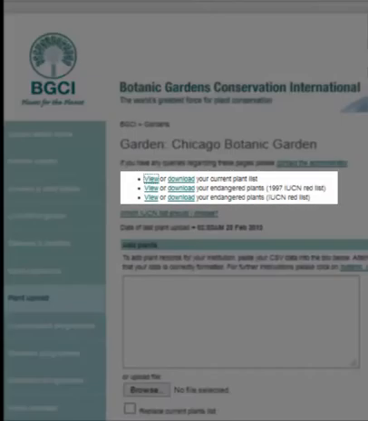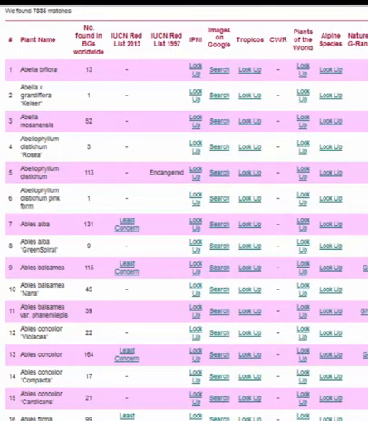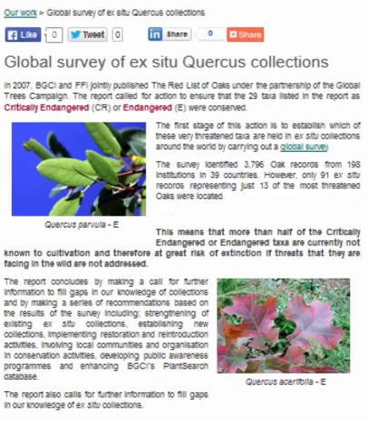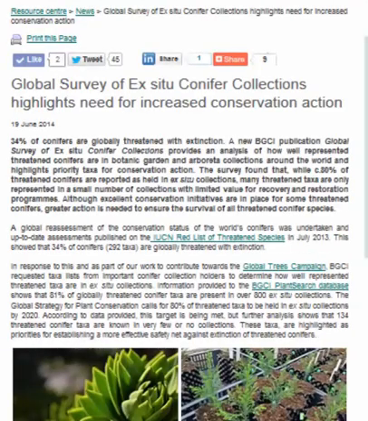You can also download your list from the Plant Upload screen, which will be cross-referenced with conservation information, including the IUCN Red List of threatened plant species, NatureServe Global Ranks for North America, CITES appendices, and more. In addition to connecting your collections to people throughout the world and gaining valuable information about your collection, data provided to PlantSearch and GardenSearch support BGCI's global and regional assessments of conservation capacity and help us identify priorities for threatened species conservation in your neighborhood and around the world.